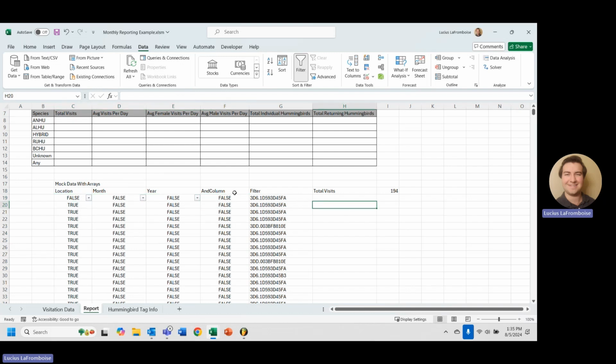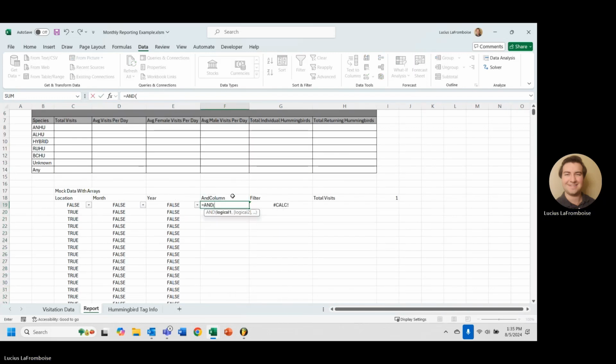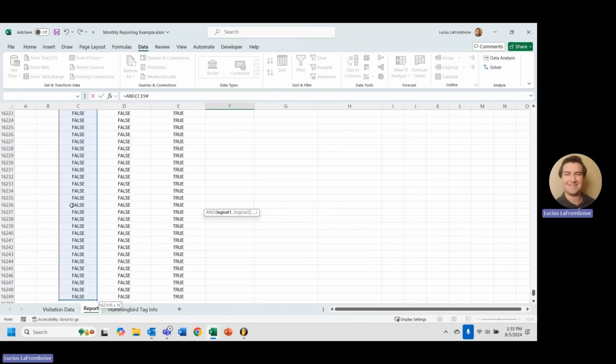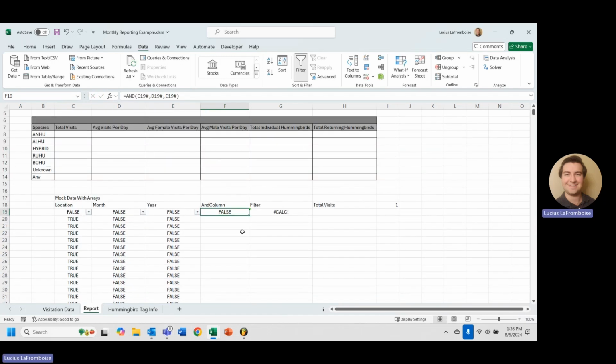Because if you were to just say do this, and we take D19, and we take E19, it just gives us false because it condenses that all down into one cell.